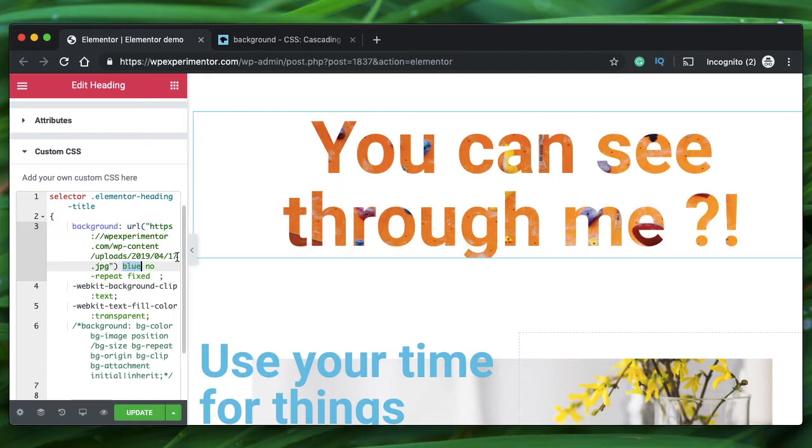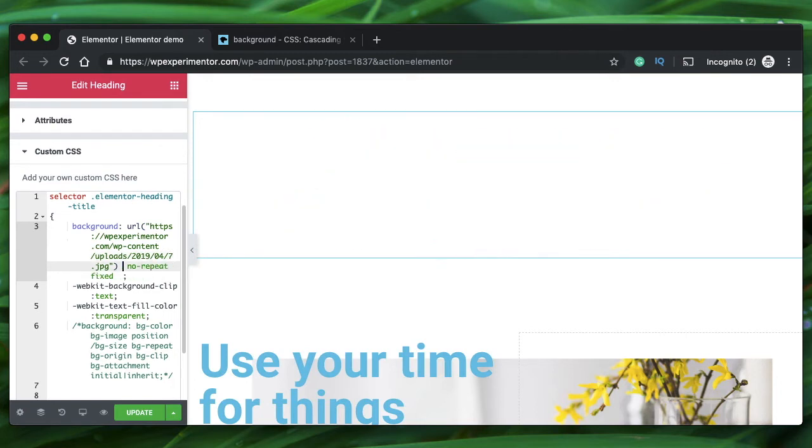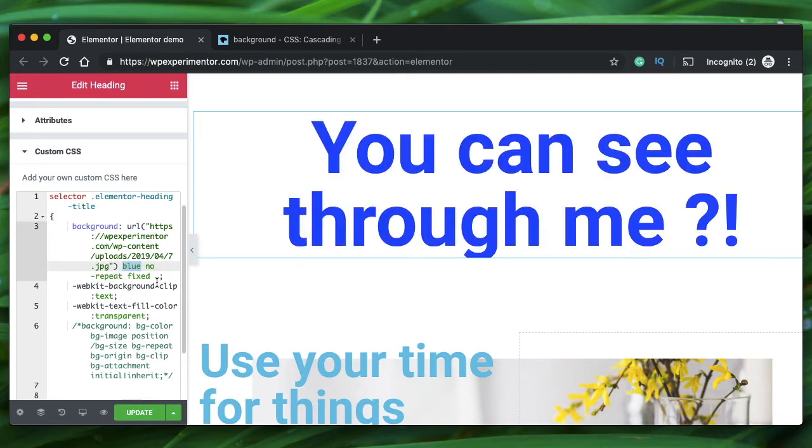So let me give an invalid URL here. If I remove the color, you cannot see the text. That's because the text fill color is set to transparent, so it will basically take the color of its background. But if you add a background color, you can see the text. And that's the reason why you need to have a background color along with your image. Okay, let's put my image back.